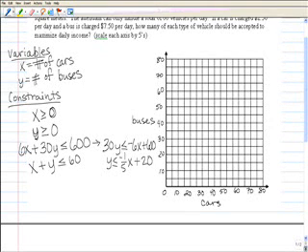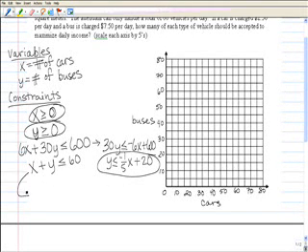So there is another inequality. So we've got x is greater than or equal to 0, y is greater than or equal to 0, and now we've got this one, which will be easy for us to graph. We have one more, and this one won't be as bad, but we need to get y also by itself. So I'm just going to subtract x from both sides. So we get y is less than or equal to negative x plus 60. And there's our fourth inequality.